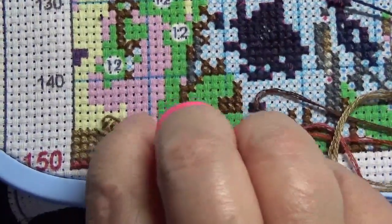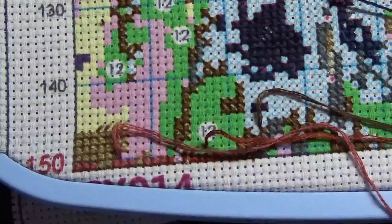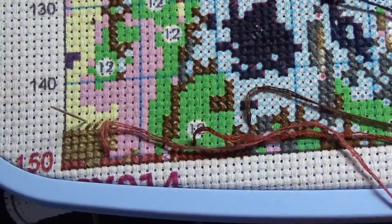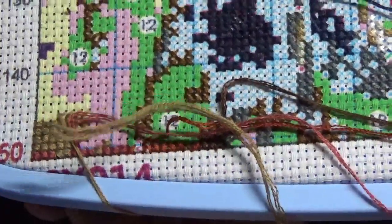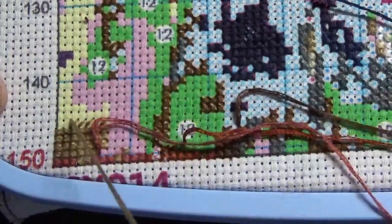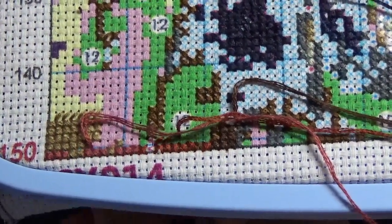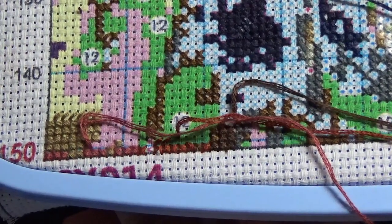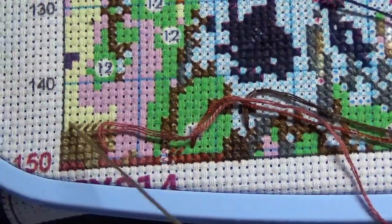And I know it doesn't look like much has been done. Honestly, I will put my embarrassment aside and I will show you the back. I've gotten a little bit more done than what it looks like with the different colors. It just hides the work that you've already put into it. I really am going to need to put my other glasses on next time.